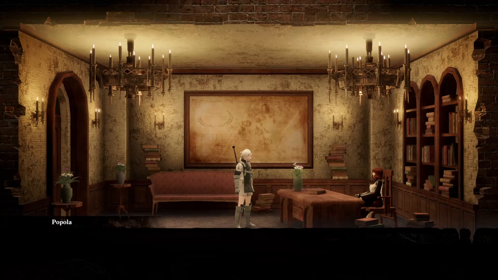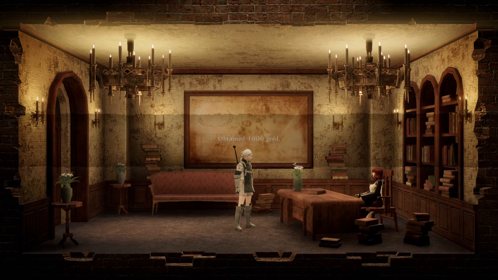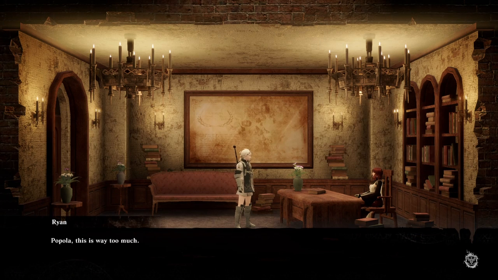Oh, and one more thing. Would you mind purchasing 3 medicinal herbs from the client while you're at it? What? 3? I used my last one earlier. Here's some money. Oh, all right then, I'll let you off. 1,000 gold? Oh, this is way too much. Well then, buy some for Yona while you're at it. You don't have to... It's okay. Really.